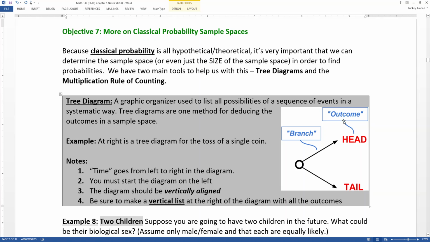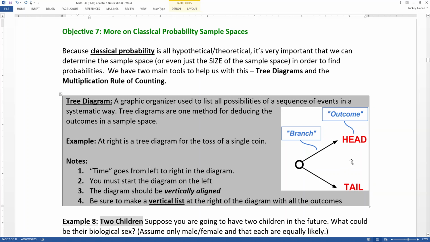So we have the simple tree diagram. It's literally as simple as we can make them, which is for a single coin toss. So you've got your present right here at that little circle. The circle is the present, and you're moving into the future, because remember, probability is the probability of the future. It's an unknown event that hasn't happened yet. So you branch from that dot out into two possible outcomes. The outcomes are heads and tails, and each of these little arrows is a branch.